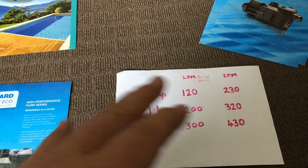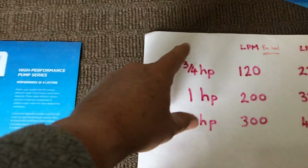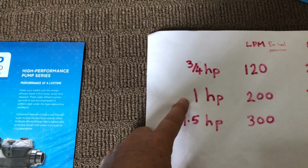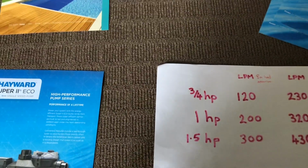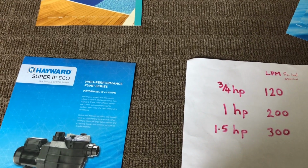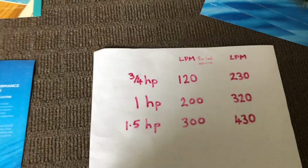If you're buying it for a spa, again, it's still about flow. Because traditionally, when we were running these pumps, it used to be 1/4 horsepower for jets. So if you had 4 jets in your spa, you ran a 1 horsepower. If you had 6 jets in your spa, you ran a 1.5. That's all changed. We're now talking two horsepower pumps in a jet and lots of little whatever. It doesn't matter. The point I'm making here is that things have changed.